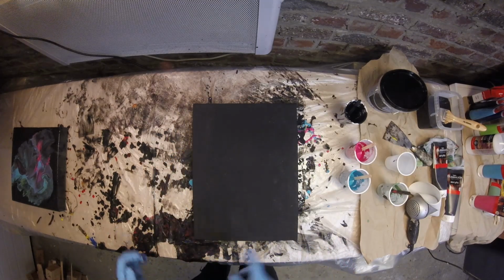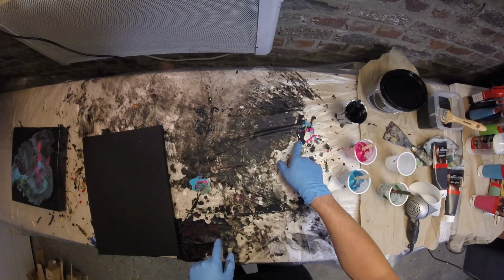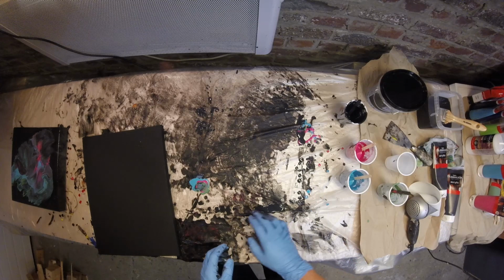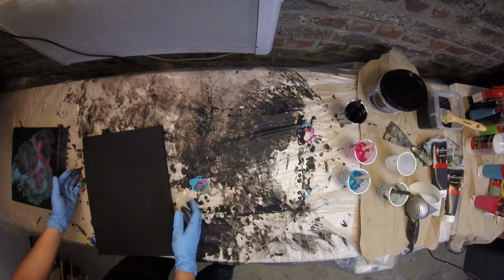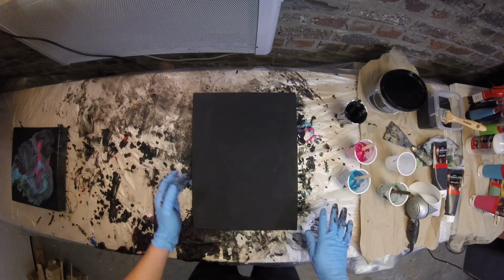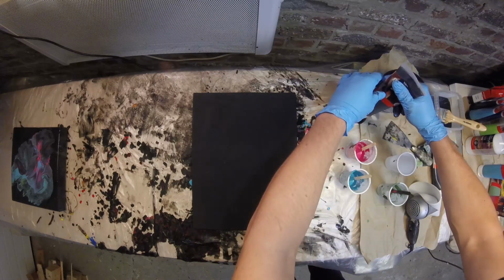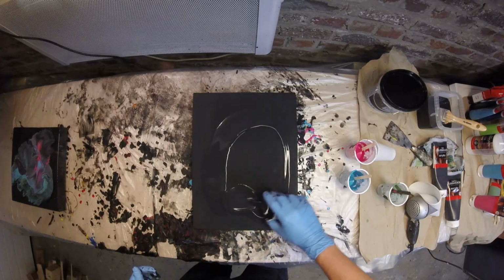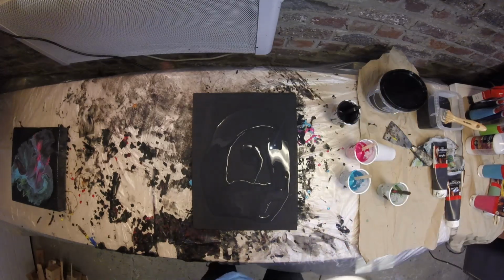And I truly want some inspiration of the things I just made. Can you see this and here? This is very nice. A whole lot of black. As the last time I said, a whole lot of black with just a tiny zest of other colors. And here it's a completely other way around, but it's also pretty nice. But yeah, we'll see how it goes. We'll see what we do with it. Now, I do need to make a whole lot more black. Already almost out of black again. Goes very fast.